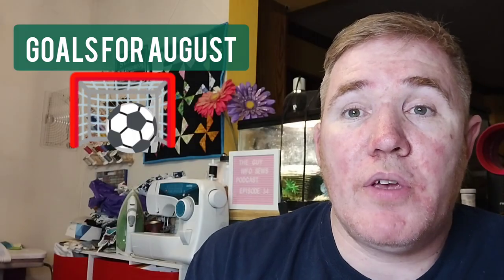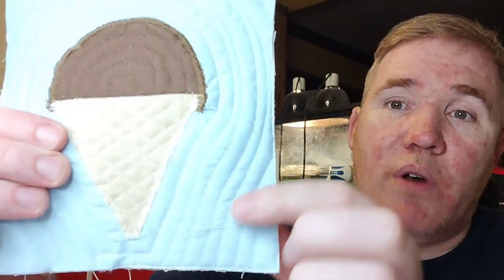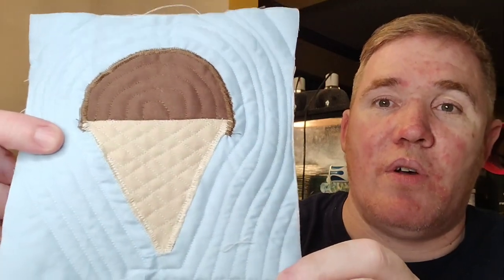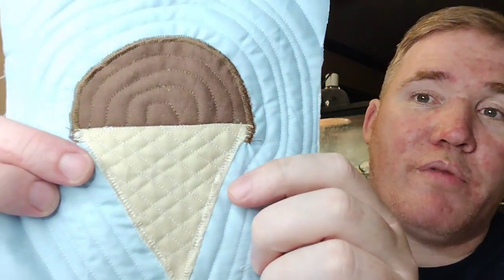So now it is time to talk about my goals for last week. I said I wanted to try and get some progress done on the quilting for the State Fair quilts, because it's just under three weeks, and that kind of terrifies me a little bit. We'll get it done, even if it's a mad rush at the end. I haven't actually done any physical quilting on it yet, but I wanted to test some of the quilting that I planned on doing on the Sweet Treats blocks, and I'm really glad I did. What I originally envisioned was going around the edge of the ice creams, and I tested this, and it looks okay, but I was not happy with it. So I'm abandoning that idea.